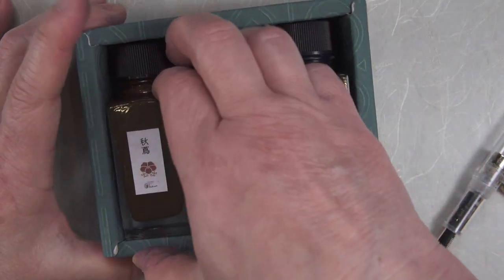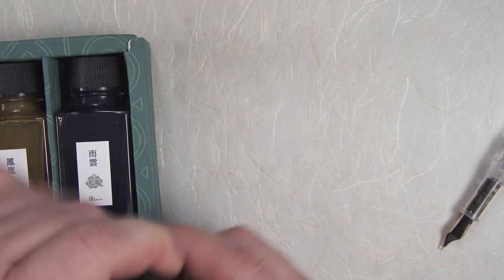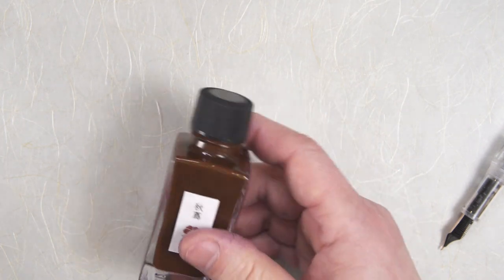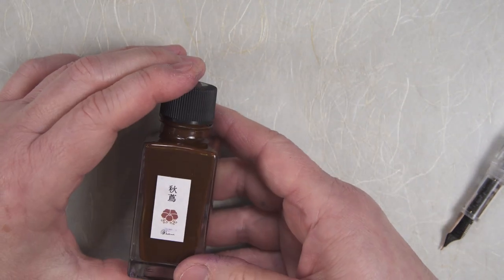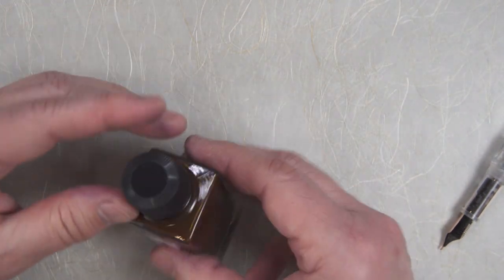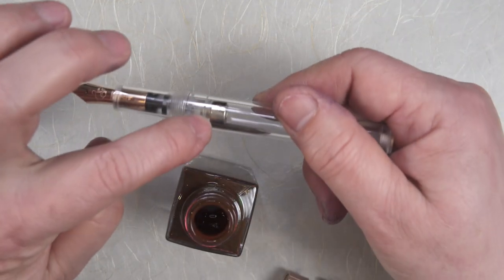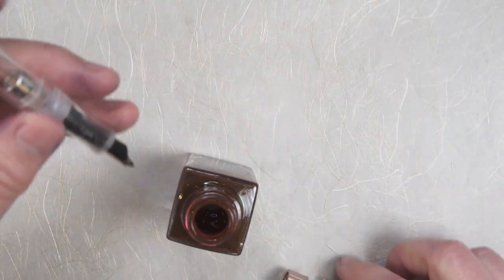The next ink is Ganza 6 and Kakimori's Collaboration. It's a set of three coordinated inks. And the one that I'll be using is Autumn Silk. It's a pigment ink. After cleaning, I just reassembled it with the piston down at the bottom.